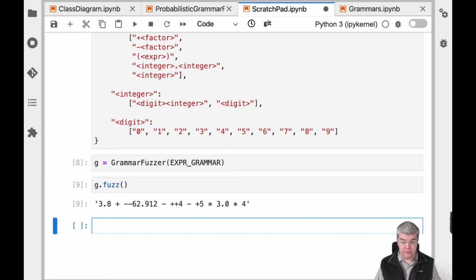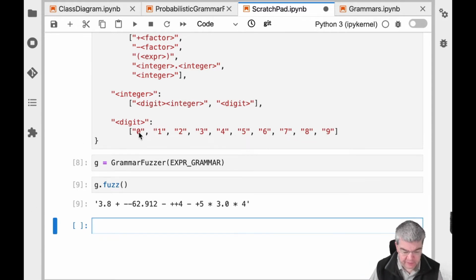For this, we have the concept of probabilistic grammar fuzzing, and this is a very simple concept. The idea is to assign individual probabilities to individual elements in order to have them produced with a higher or lower probability than the others.